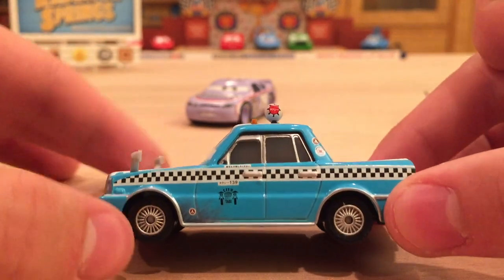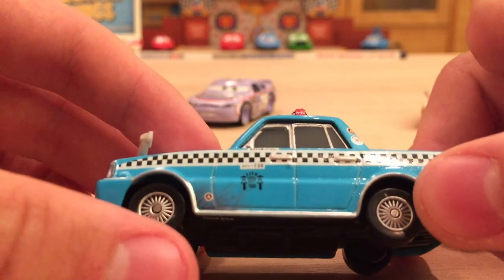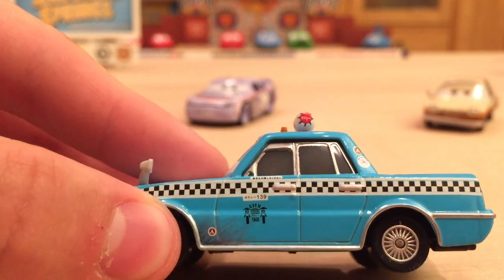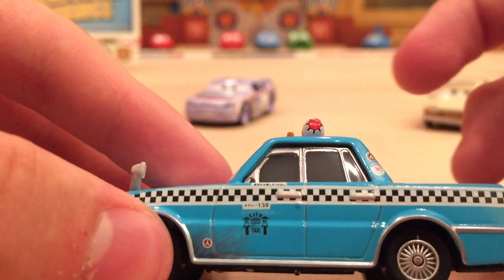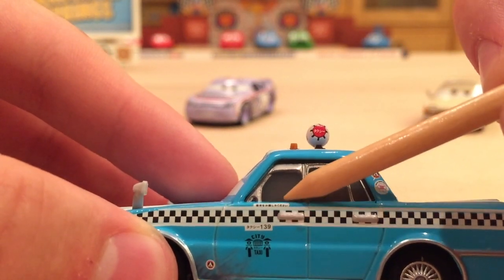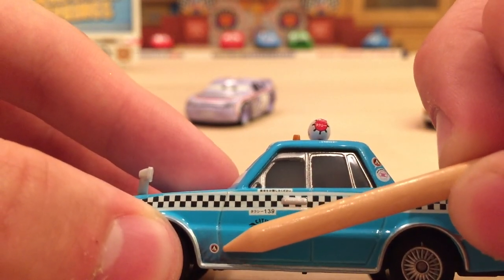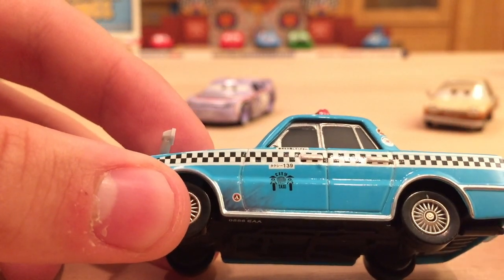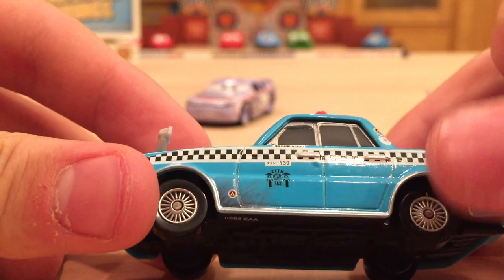Now on the side here, he's got a checkered board stripe going across, again, probably another signification to be a taxi, and he has a bunch of other cool decals on the side here. He's got City Taxi logo right there, which is surprisingly in English, because he's a Tokyo taxi. He's got some other decal stamps here that are in Japanese characters. It says 139 there. It has an A there. That might be certification to be a taxi. And we can also see some detailing from the tire, some upsplash that happened right there. You can see the dirt detailing.